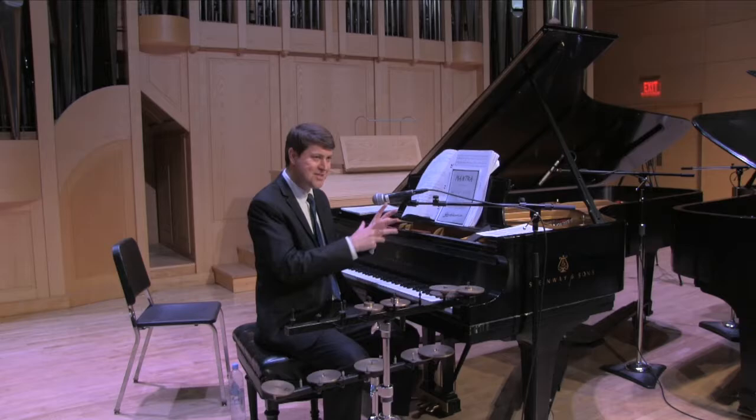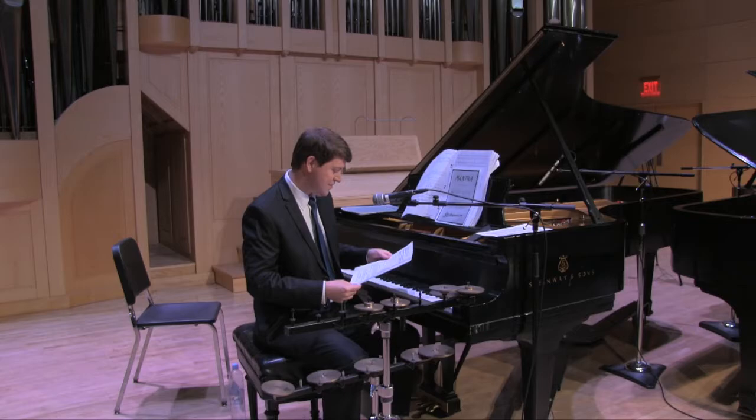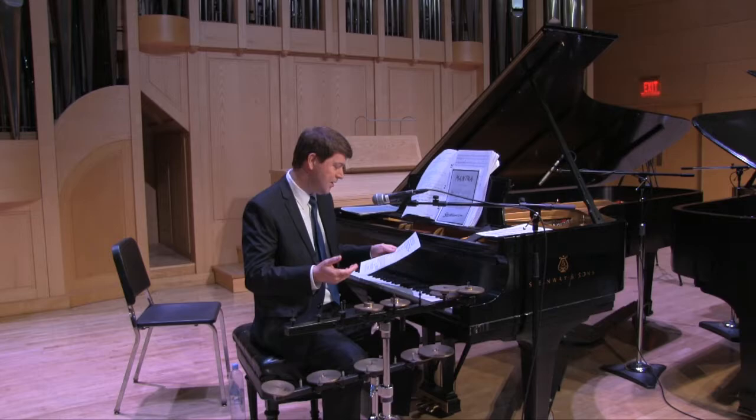So the first one, you'll see in your program, I have the 13 cycles listed. There's the introduction and the formula, or the mantra at the very beginning. And then there's regular repetitions where that idea is expanded.